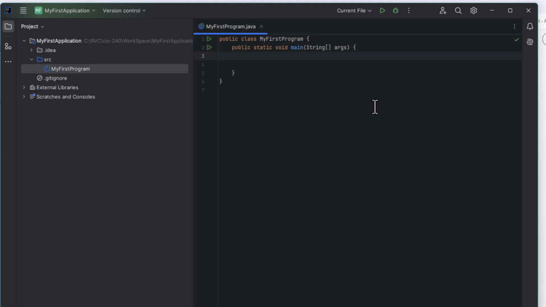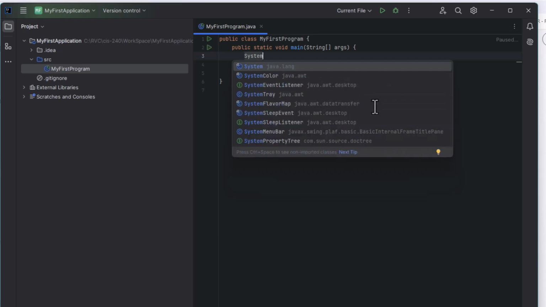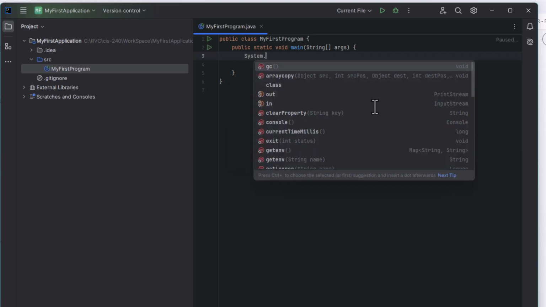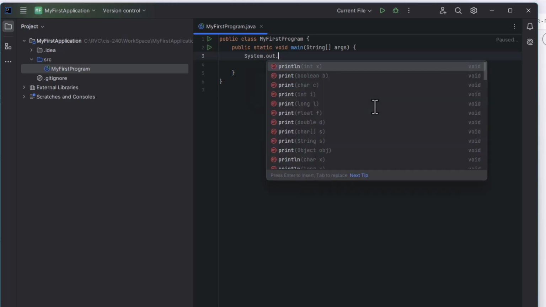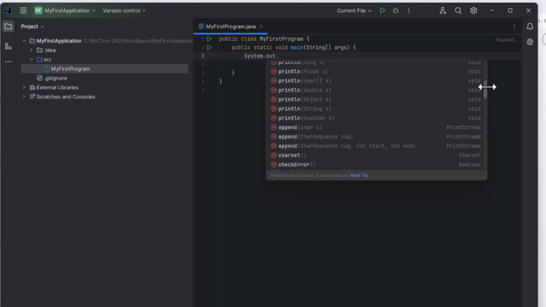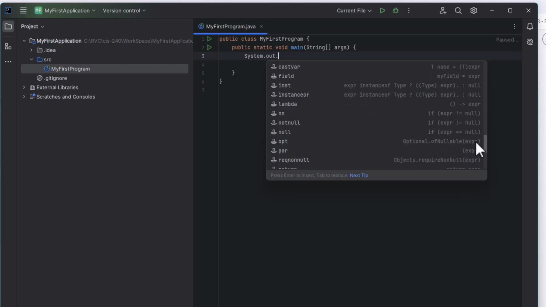We're going to come down to the next line, and we're going to enter System. This is in the java.lang namespace. I'm going to do an out. We want to use the out, so it's going to give us a bunch of different output type options. So if I put a dot in here, then it's going to bring up the options that are available within the System.out, and we can see that there's a whole bunch of things.